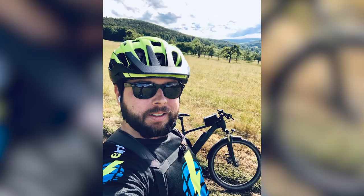Next up is Valentin in his new EMBN jersey — available on the online shop, along with loads of other cool kit. He's been out on his Cube Hybrid in Bavaria, putting the miles in. We've actually got some new EMBN T-shirt colours coming out in the next month or so.